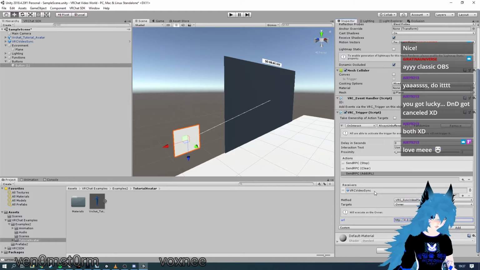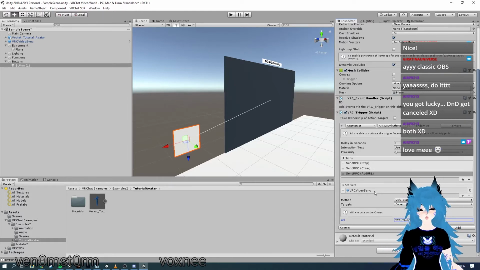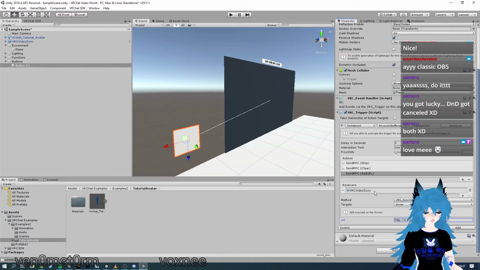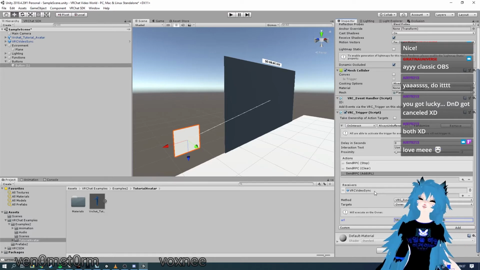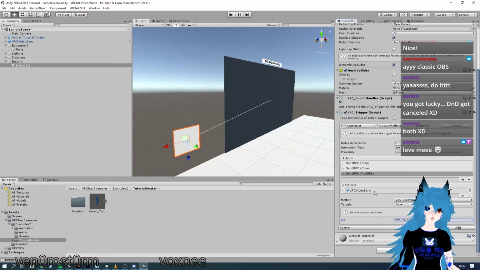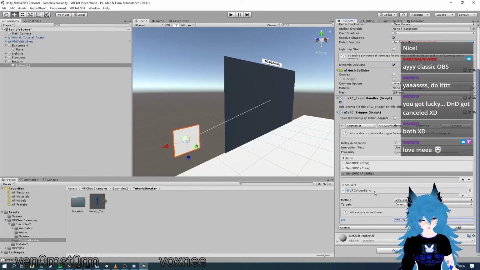Wow, I had a brain fart right there. I had to think of how I'm going to formulate this. That was quite the brain fart. All right, sorry for that. Oh my God, I spaced out for a little bit.